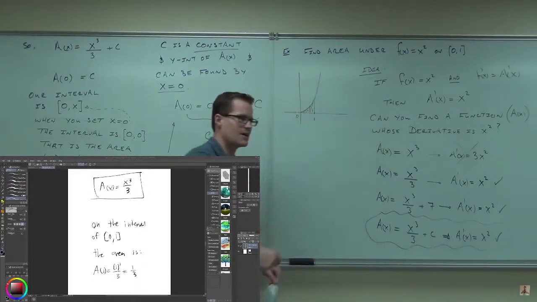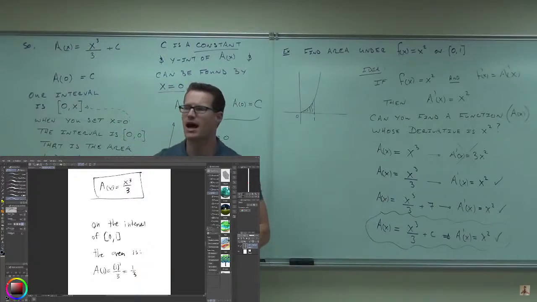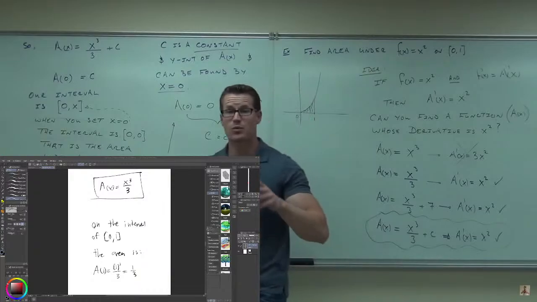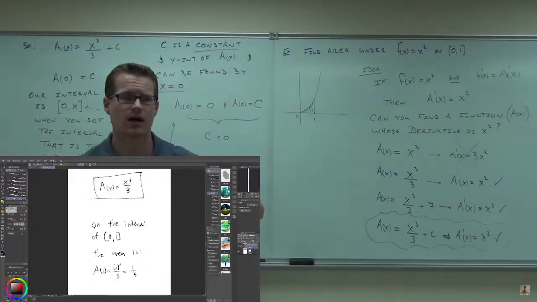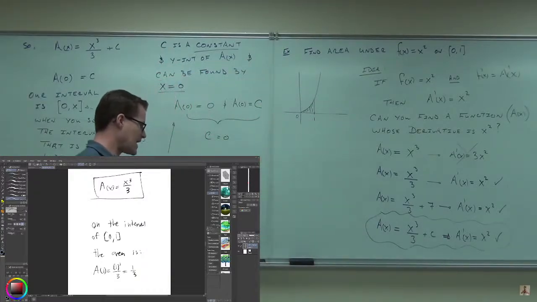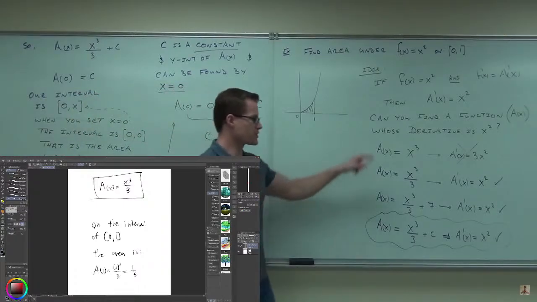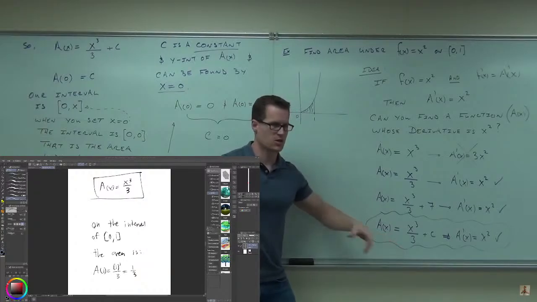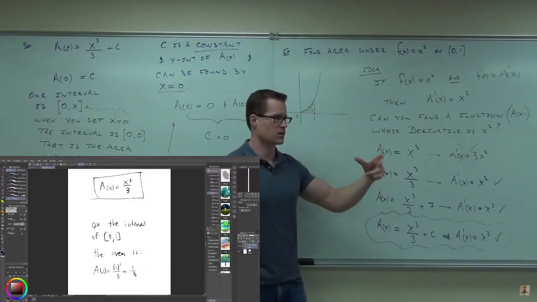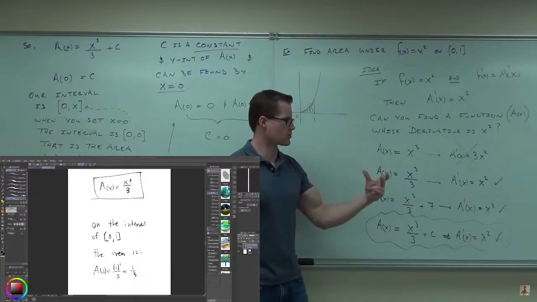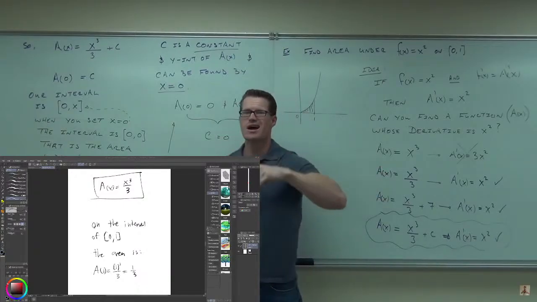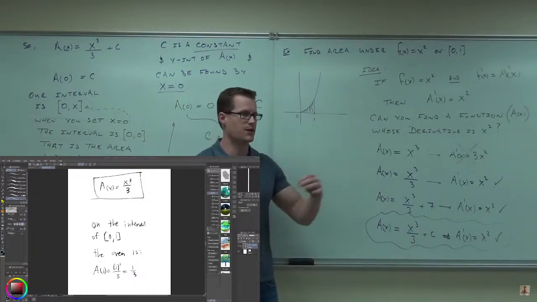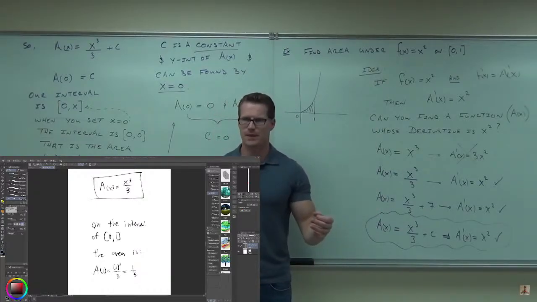This is called the indefinite integral. Indefinite means that I'm not going to give you boundaries yet. I'm not going to give you 0 to 1 yet. That would be a definite integral. That would be the area between the points. That's what we were able to find, right? An actual number. What I'm going to leave you with is how to get down to here, that part. This would be indefinite. Say you have a plus c, you don't know where you're stopping, you don't know where you're starting. It's just an indefinite integral because I haven't given you a range of numbers. Therefore, you can't find the definite area. We're just having the function of the area. Do you see the difference there?